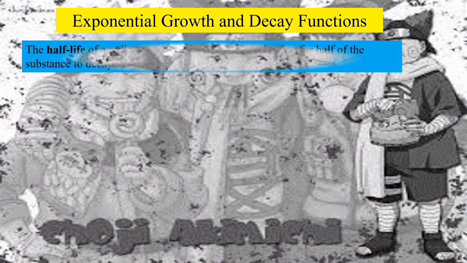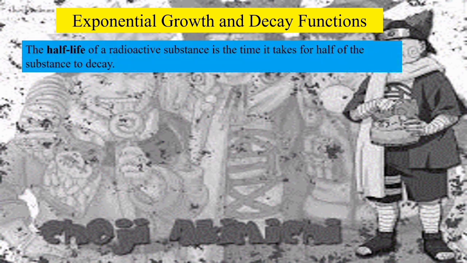So, ano ba yung tinatawag nating half-life? When we say half-life of a radioactive substance, is the time it takes for half of the substance to decay. Kumbaga, namamatay siya yung, kunwari, yung kaninang example natin na 10, pag nahati, magiging 5 na lang siya. Pag nahati ulit, magiging 2.5. So, yun yung half-life.